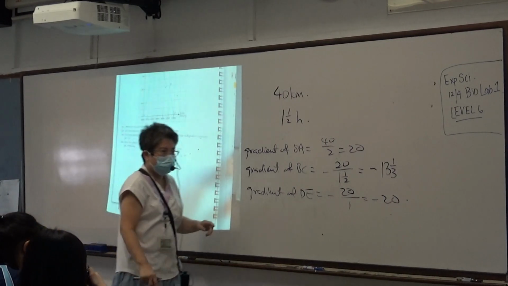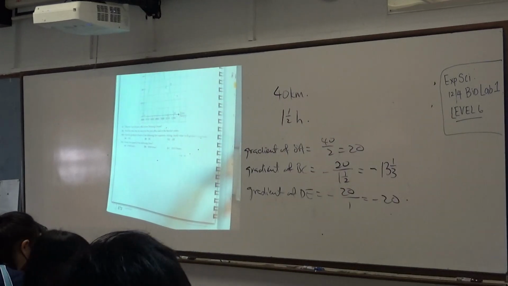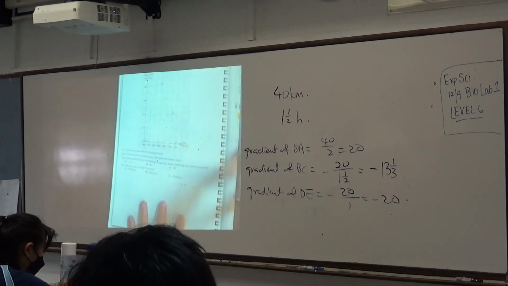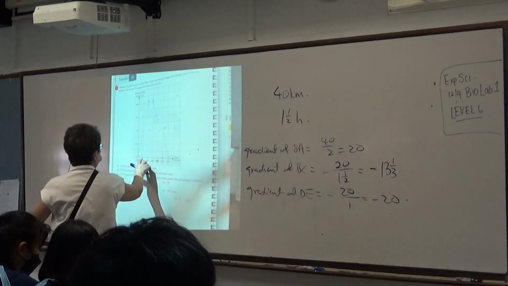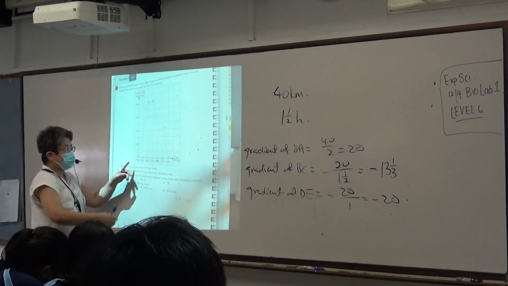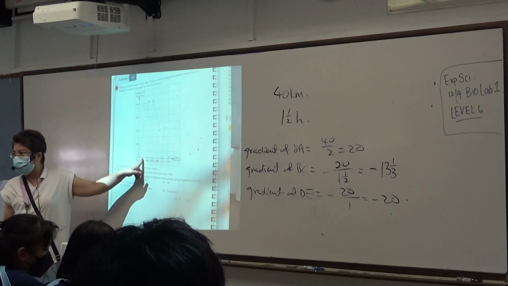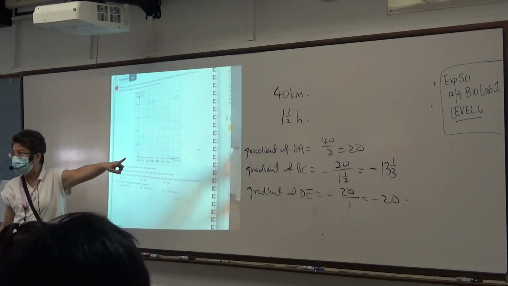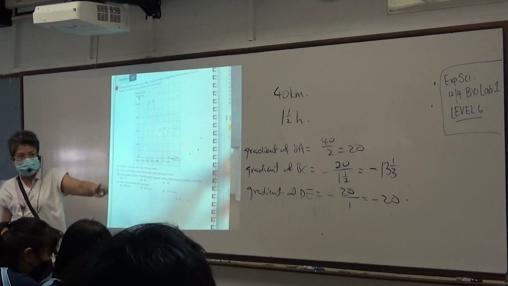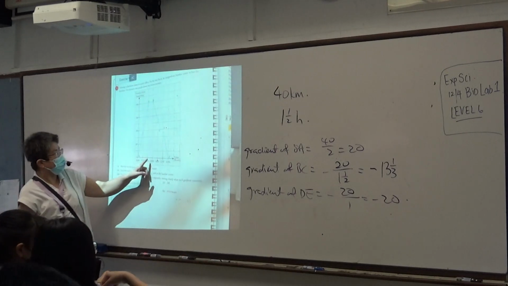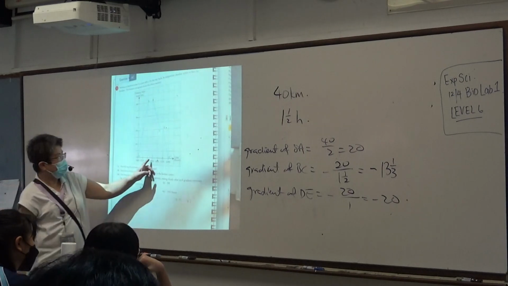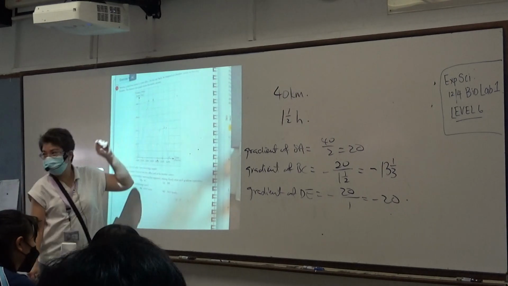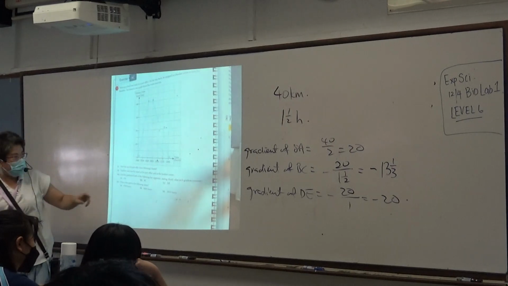7 o'clock. Let us look at the graph. Can you see that 7 o'clock is along this one? So it's 20 kilometers per hour, right? The gradient is 20, can you see? 20 kilometers per hour. Now, what about 8:30? 8:30 is here. So what is it? 0, right? So go up. Can you see it's 0? Because it's a horizontal line.